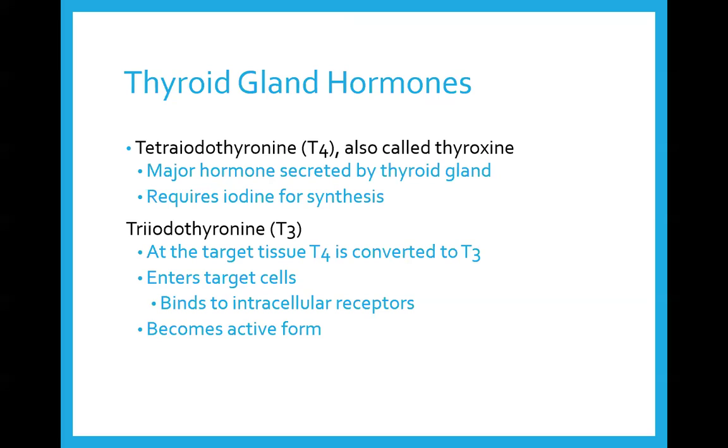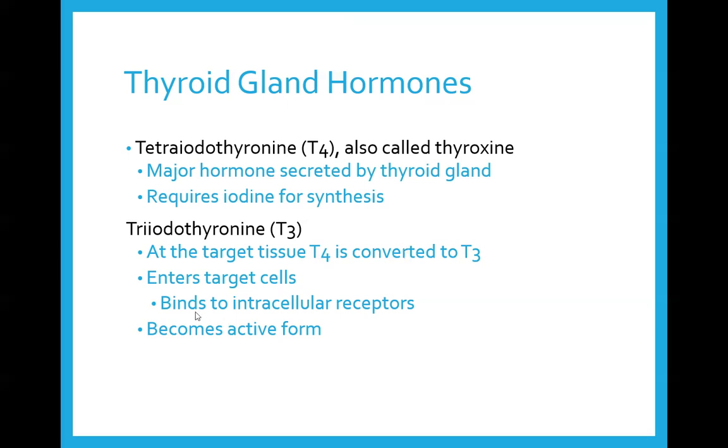And some people do have to supplement that. And then we have T3, which is triiodothyronine, these big words, and we can just call it T3. It is the active form of the thyroid hormone. So at the target tissue, T4 is converted to T3. T3 is what really does the work, but most of what we produce is T4, and then a little bit becomes T3, and that amount of T3 does the work.